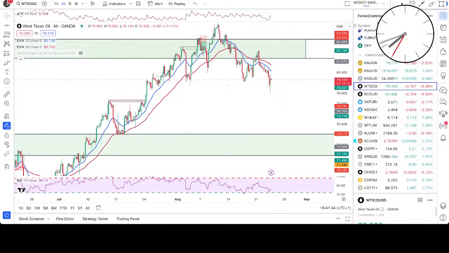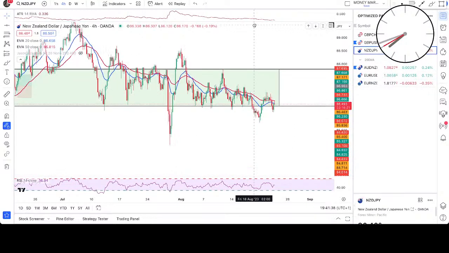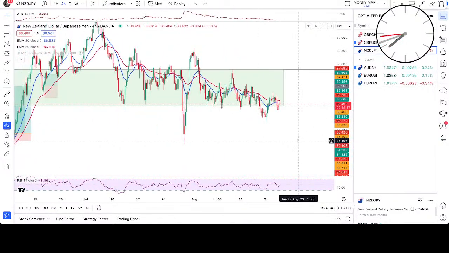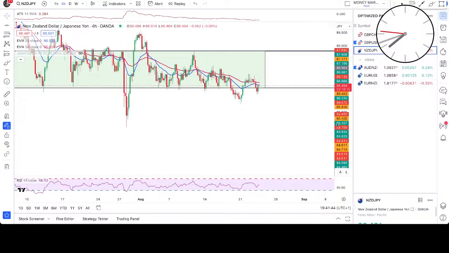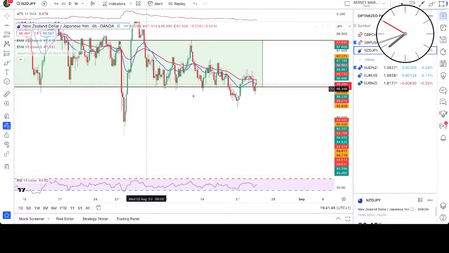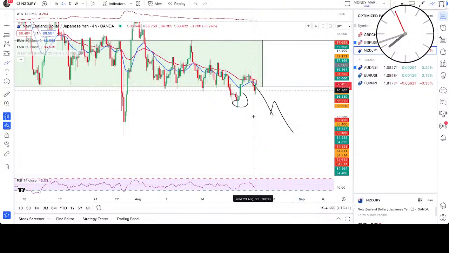Hey Leo, yeah, New Zealand Japanese yen, one of my best performing pairs, which is right here, is ranging sideways. We have nothing for that for now. Below the 50 EMA, all I want to see is a complete break and close below this low. Then we have a confirmation that price wants to continue to push lower, and I'll just look for my entries on the 4-hour time frame. For now, it is just ranging sideways.